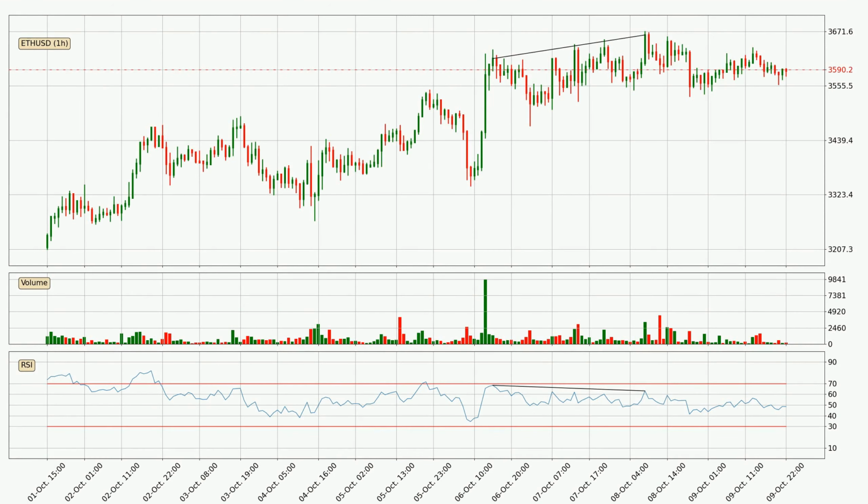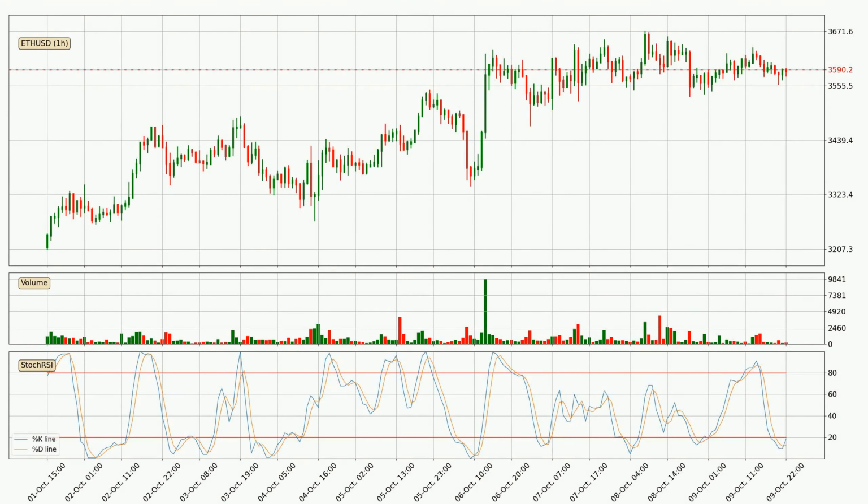Looking for divergence in the hourly time frame, there was a bearish divergence and the price already went down. Moving to the hourly Stochastic RSI, we can see that the crypto is being oversold because the %K and %D lines are in the lower region. A change in the trend can be expected or for the crypto to remain at least stable for some time. The trend has shifted upwards because the K line is currently located above the D line.